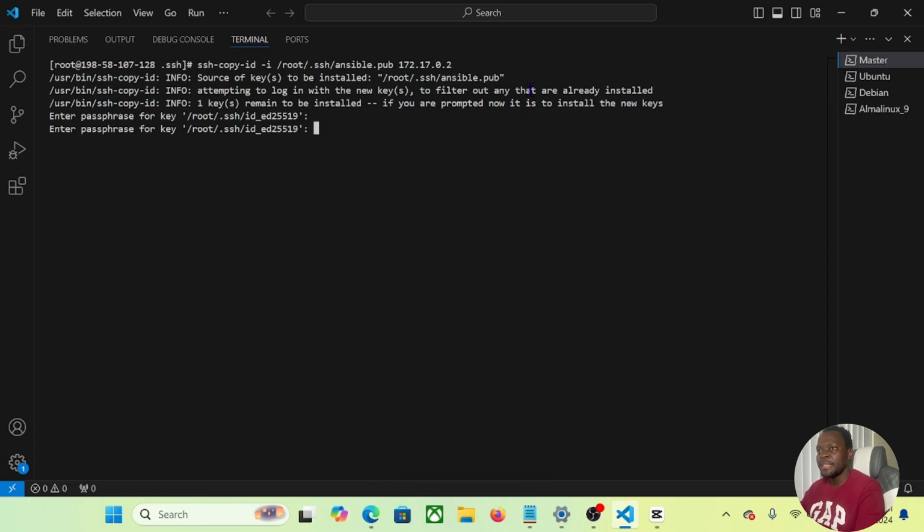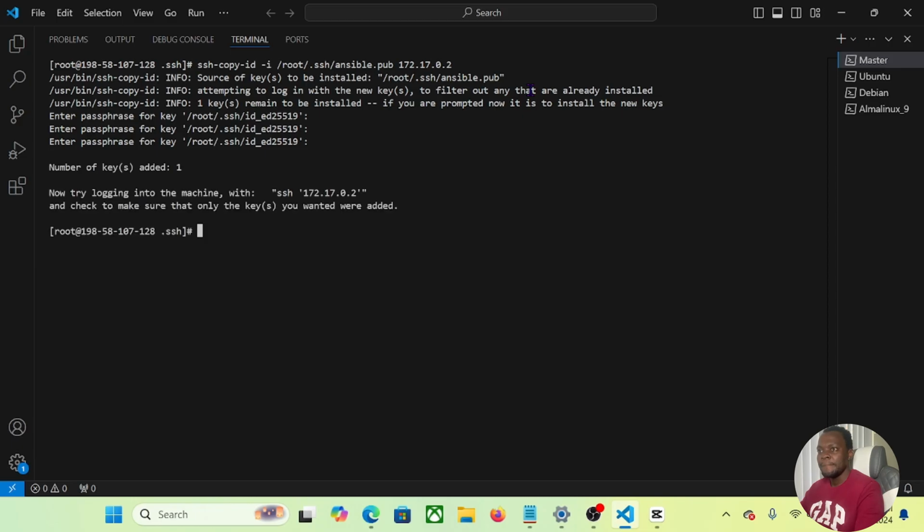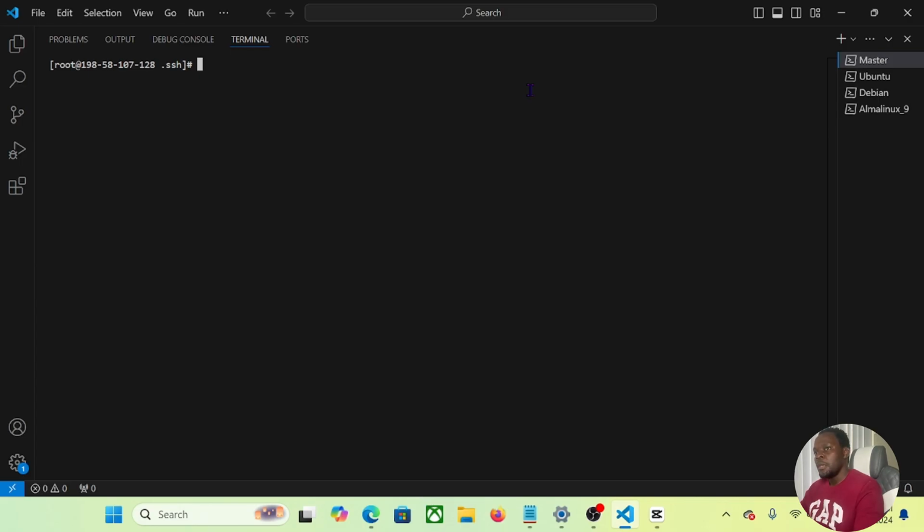Let me correct it. After entering the passphrase on our first SSH key, we should be able to copy.